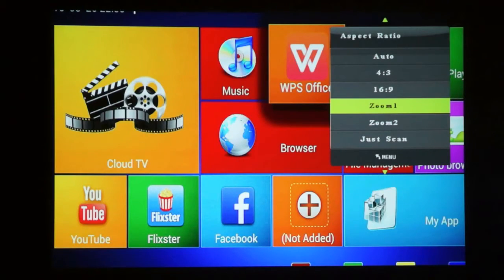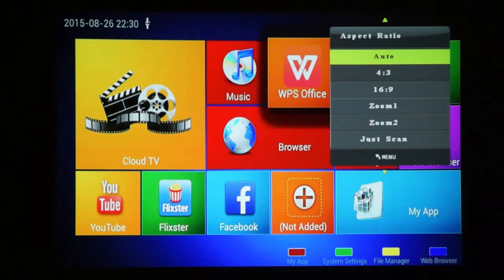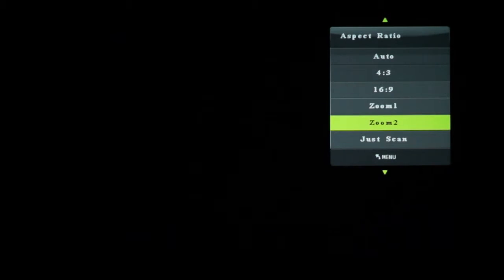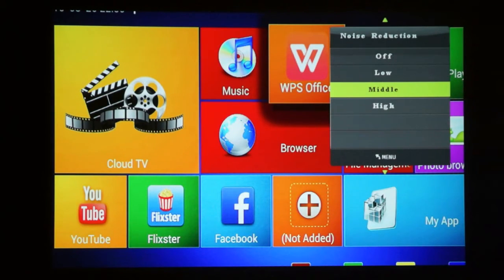Now there's quite a few settings for the aspect ratio, which is quite important because you might want to change that for different projections. So you have the autos, the 4:3 and 16:9s, as well as zooms. Infinite zoom. Noise reduction, again, that's another important setting. The higher the noise reduction, you might lose a bit of detail, so you might need to experiment with that one.